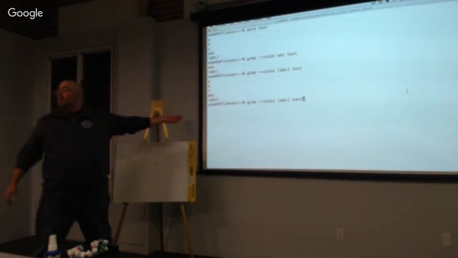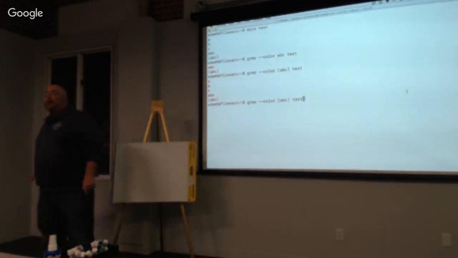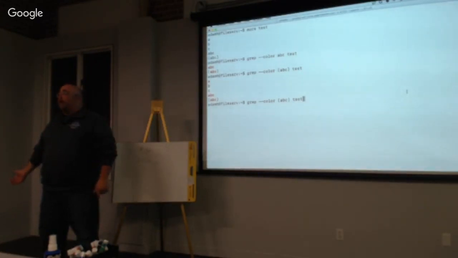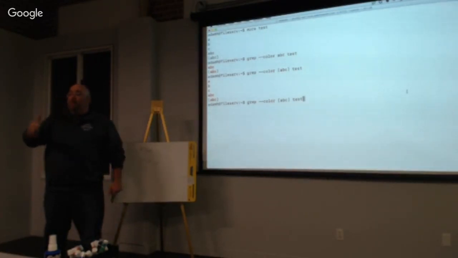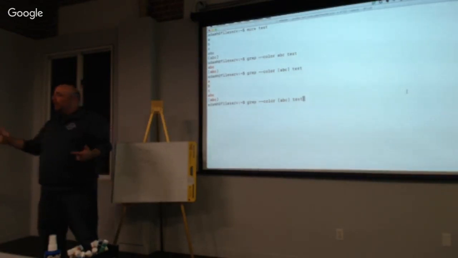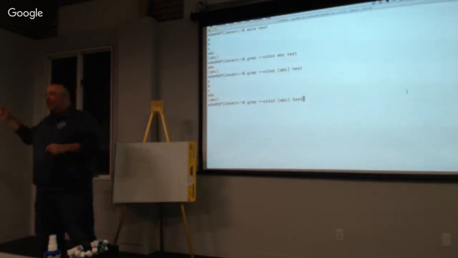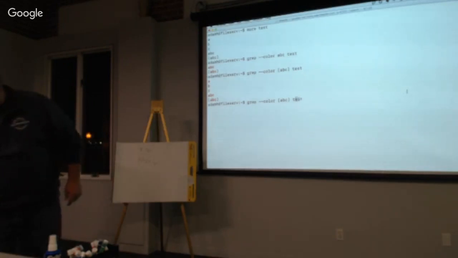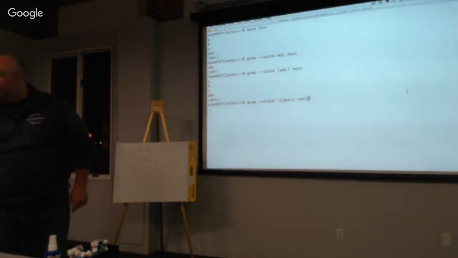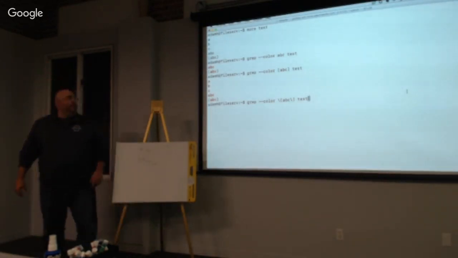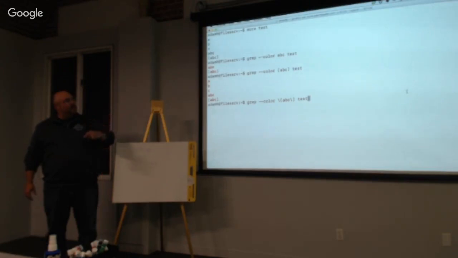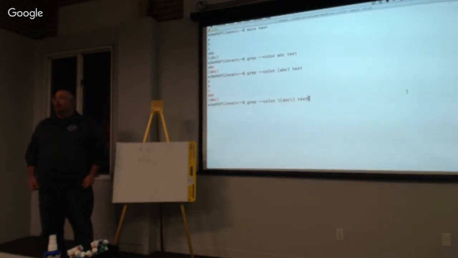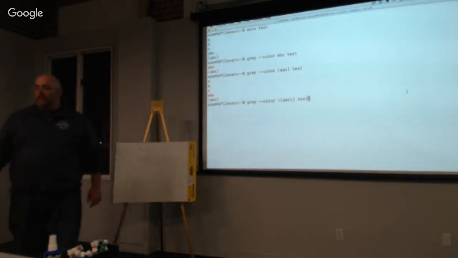So this is a situation where my data contains a meta character. Grep knows those as control characters, meta characters, whatever you call them. Instruction is not data. I have to tell it, no, please, for this one instance, treat them like data. And the way I do that is I have to escape them. That's called escaping. The backslash escapes a meta character, so it's treated like data.